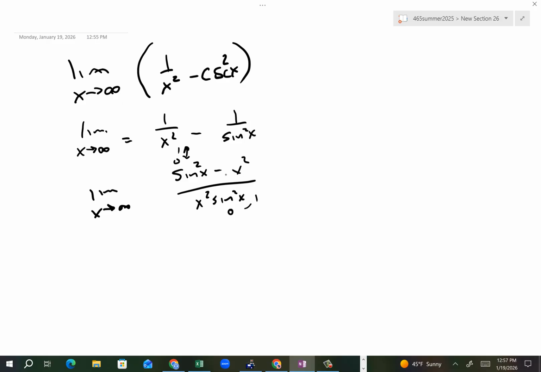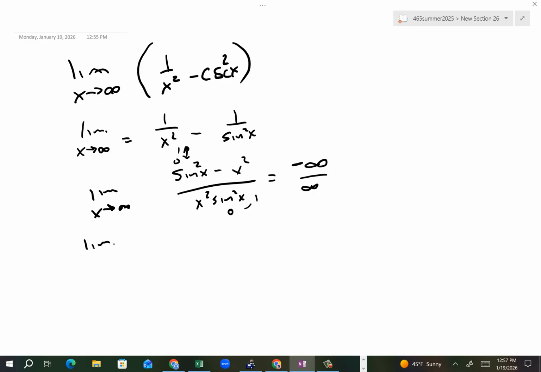So the top's going to be like 1 minus infinity over infinity, basically, right? And so it's going to be infinity over infinity, basically. You with me on that? Okay. Technically, it should probably be negative infinity on top. But how do I know for sure? Well, I start taking derivatives. Are you with me? So let's take some derivatives here.